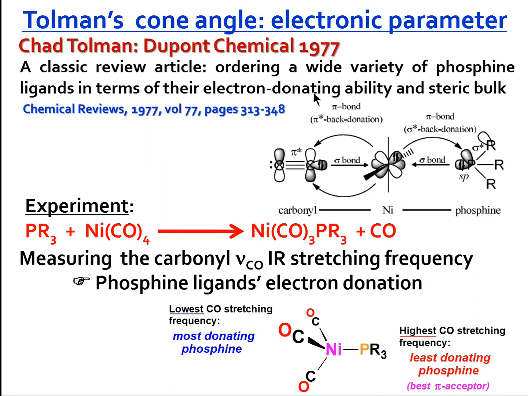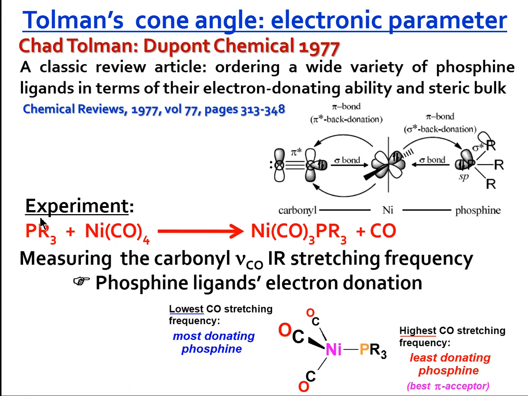To remember: if the R groups are donors, the phosphine is more donor. And if the R groups are bulky groups, we have a steric effect, and in this case the phosphine would not be a good donor and the M-phosphine bond will not be stable. So we always have two factors to study in phosphine.